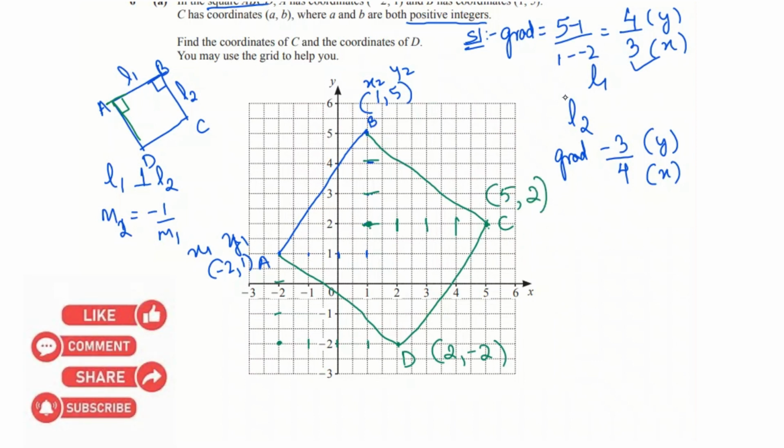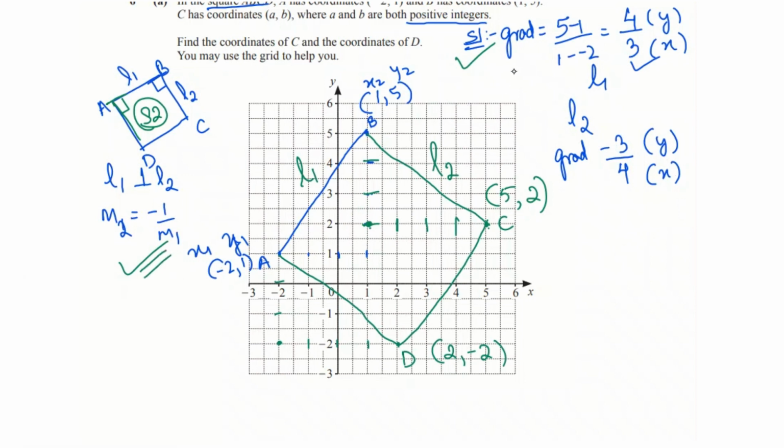Understood? So your first step, you find out the gradient of the slope. Let's label as L1 and L2. Fine, you found out the gradient. Now the second part is showing that the lines are perpendicular to each other. Using this information, we are going to use the property of gradients. They are reciprocal and the signs change. Then using this information, we will find out the gradient for L2. So x and y, and on basis of that for the other line also we will do the same thing, because these two are parallel, so their slopes, the gradients, are going to be the same. Similarly over here, this line is parallel to this line, the slopes are going to be equal.